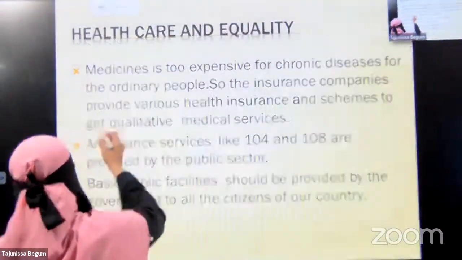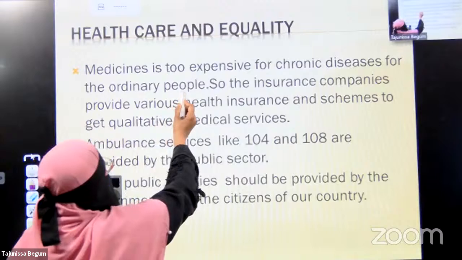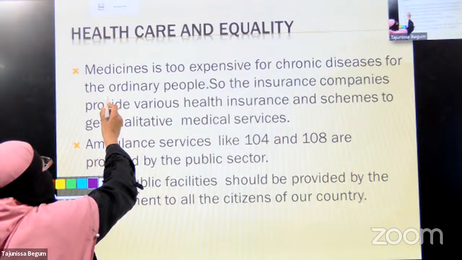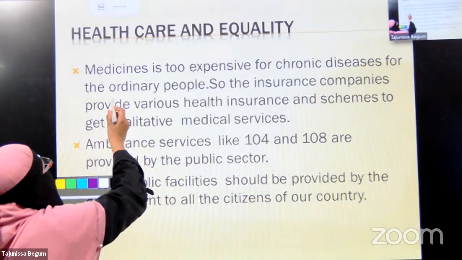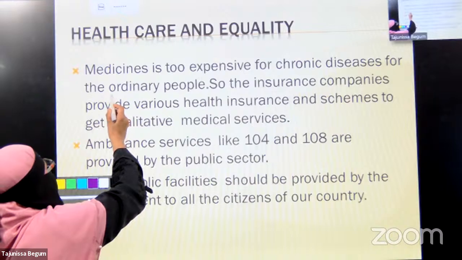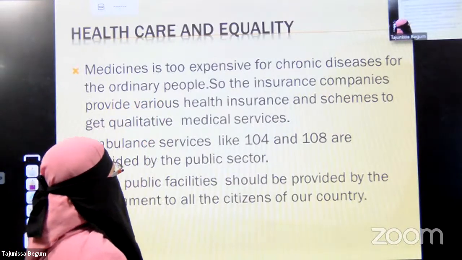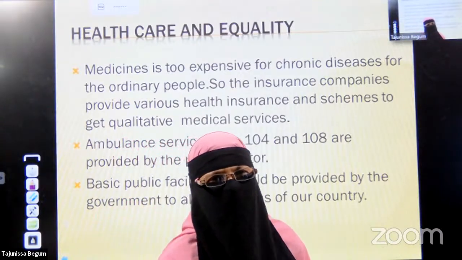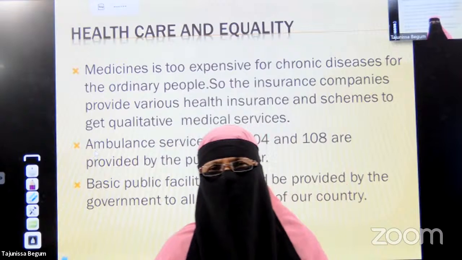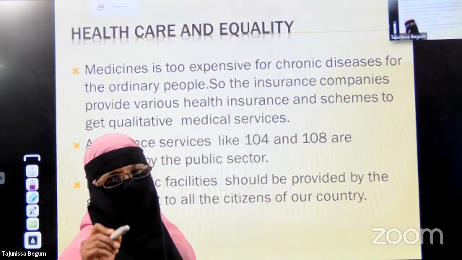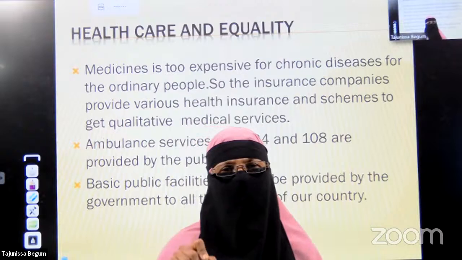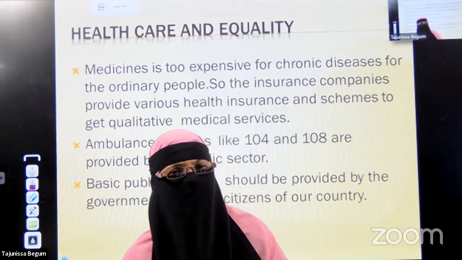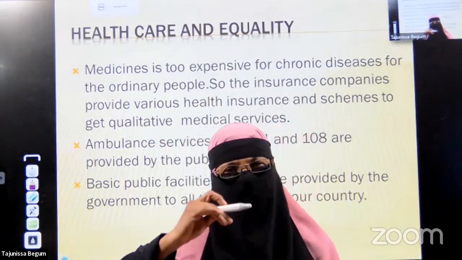See, medicines are too expensive for the chronic diseases which people are getting. Ordinary people can't afford to go to hospital or buy them. It is difficult for the people to buy. So now we have many health insurance companies. You all know that many health insurance companies are helping people to have good treatment. They make a health card and give some policies. In that policy, if they go to any big hospital, the treatment will be done at less cost.